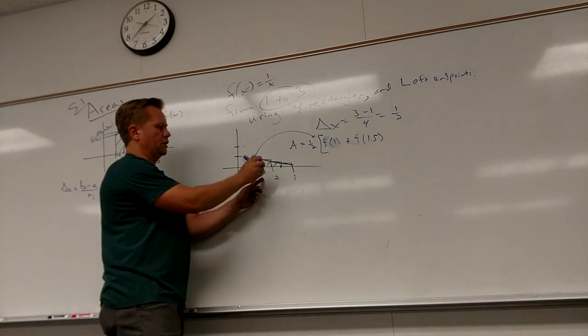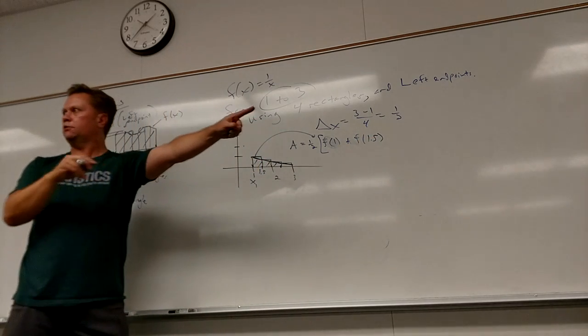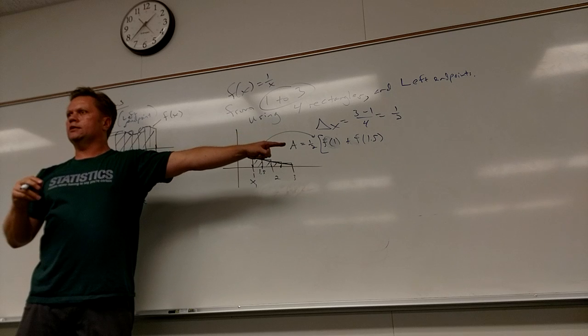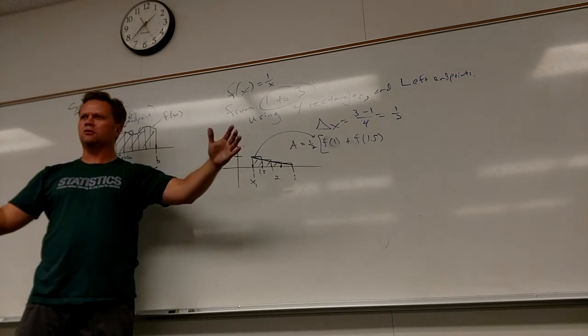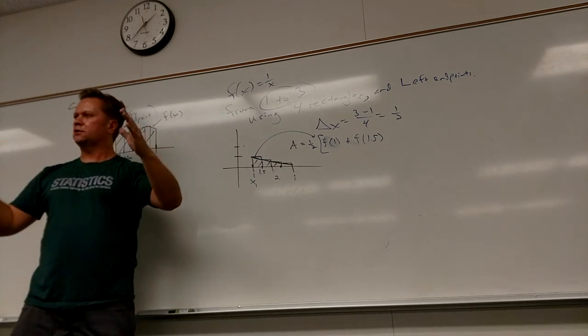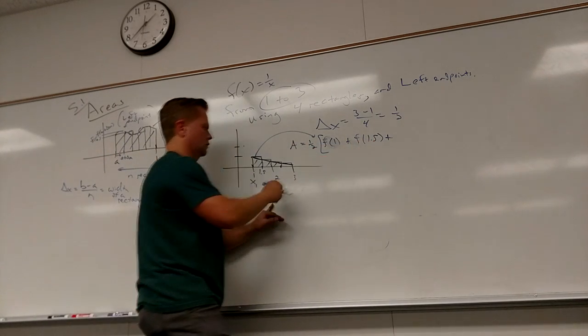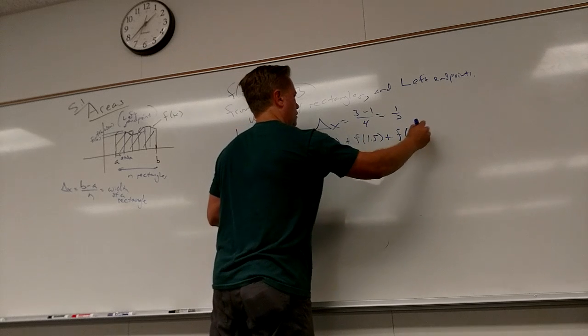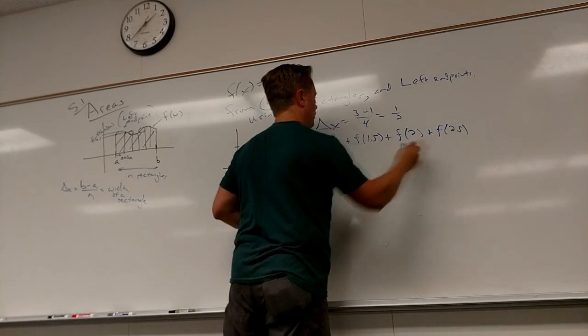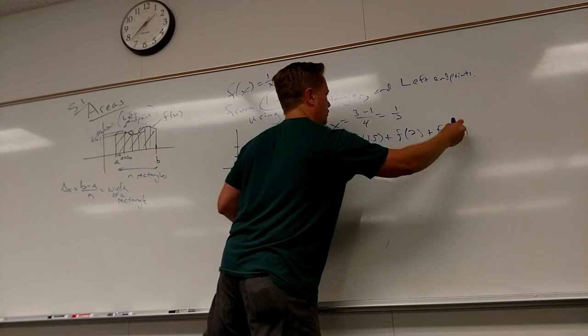And I'm just going to keep stepping up by half. You can see this is basically what I'm talking about. You can make the process devoid of any visual, but then there's all these mistakes you can make. f of 1, f of 1.5, f of 2, f of 2.5, and now you've got 1, 2, 3, 4 rectangles. You better stop.